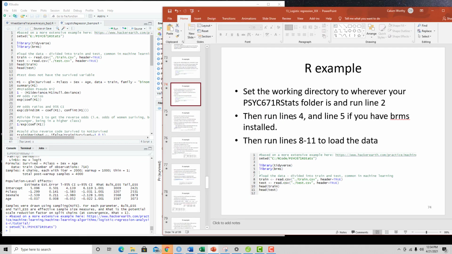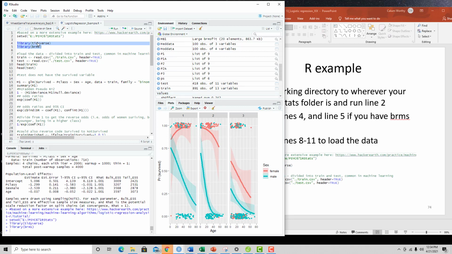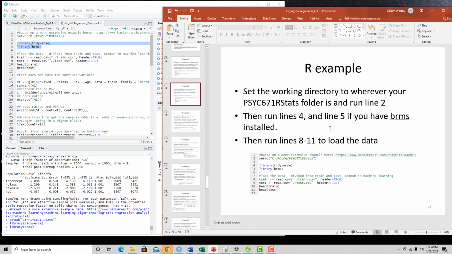Then run lines 4 and 5 if you have tidyverse and brms installed already. Those will be the packages we'll use. So not a whole lot of packages. Of course, if you don't have those installed, then you need to type install.packages and then in quotes put the name of the package, let it install, and then load the library.